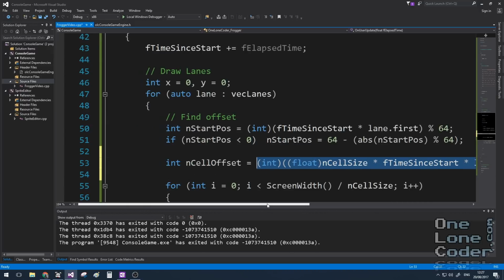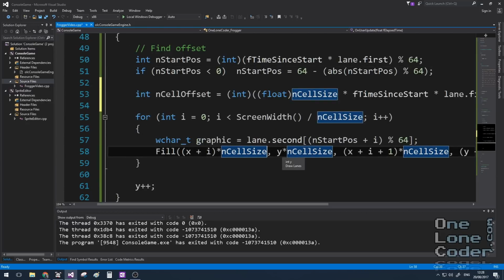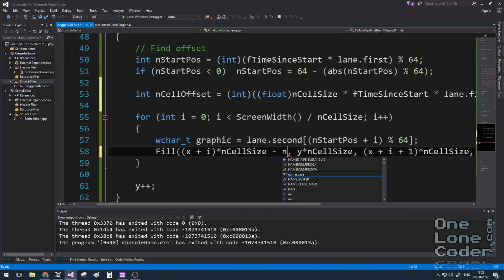Now I appreciate that this line of code may be a little tricky to interpret, but what it does is scale the remainder of this calculation by the nCellSize and modulates it by the nCellSize, so we know that our remainder will be an integer value within the range of cell size. So 0.5 becomes 4 in this case because it's half a cell size. 0.25 therefore becomes 2. Since we now have a cell offset, we need to apply that to our drawing calculation, and we'll only need to apply that in the x-axis, because nothing moves up and down, other than the frog, and we'll come to that later.